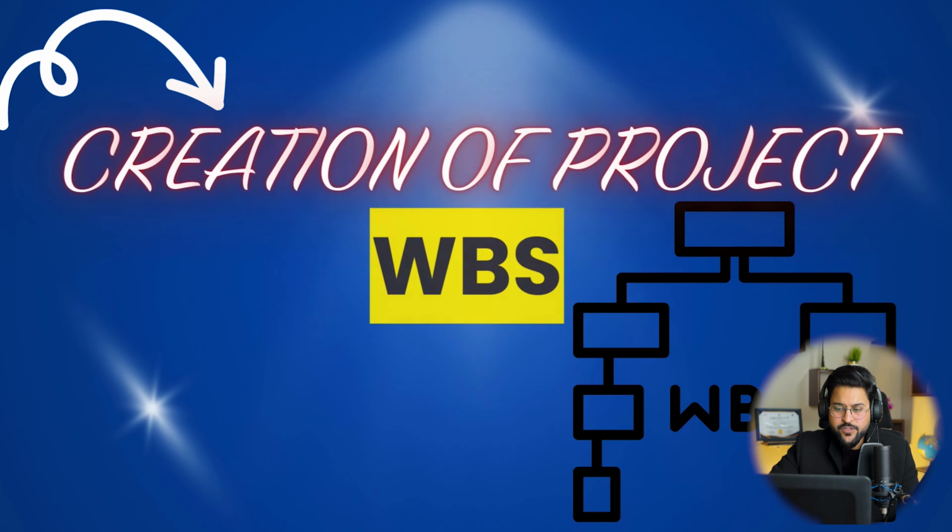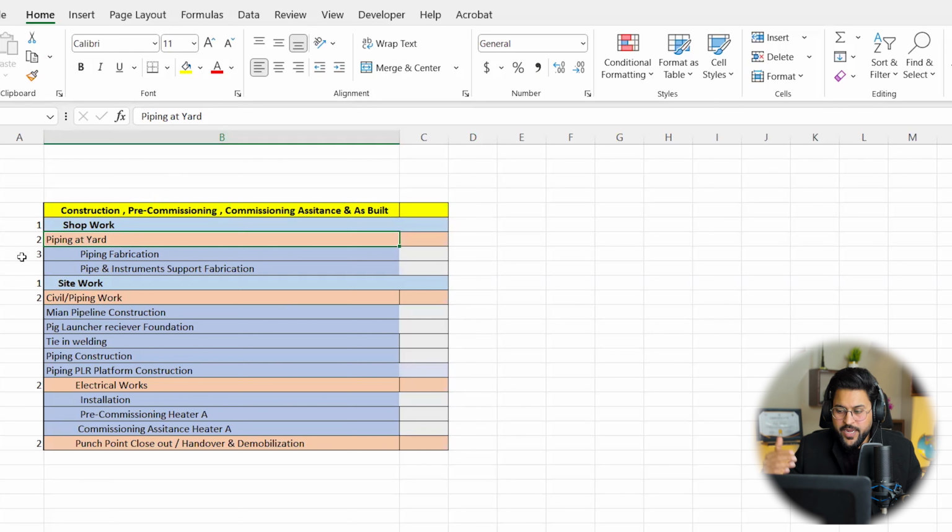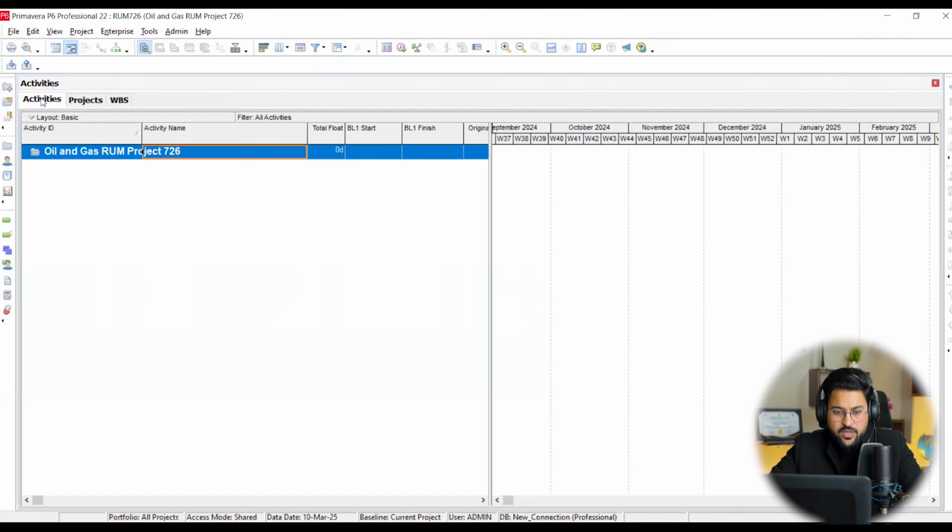So this is work breakdown structure, to break down your project into smaller and more manageable components so that we can plan our project in a more effective way. So we are supposed to load this data. First of all, this is called scope management. By scope management, we are actually loading our project description and all the details within Primavera P6 under specific project management standards, and that is scope management.